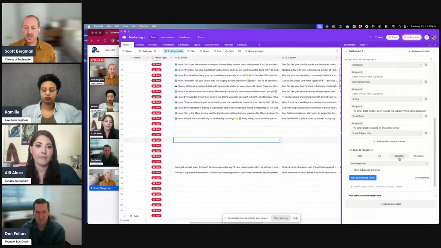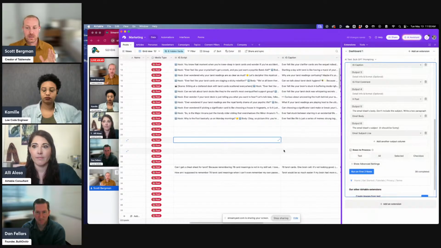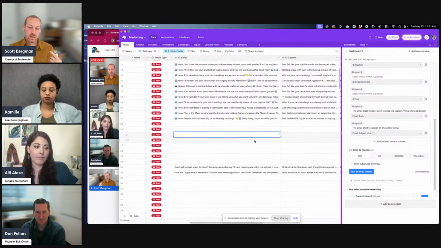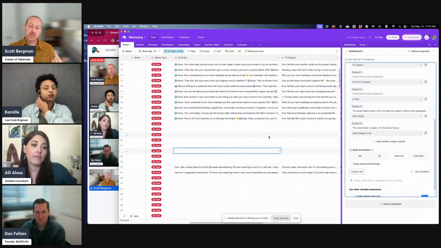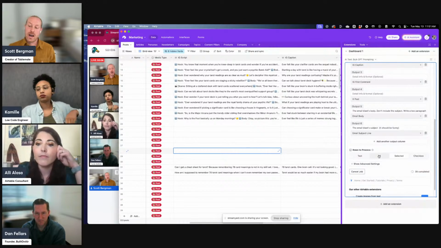Another good thing is it's really useful if you are iterating on something and you want to keep trying your prompt and changing it quickly. You can just select a row and then use the selected method, and I can run it on that one row or a couple of rows, which is really handy.